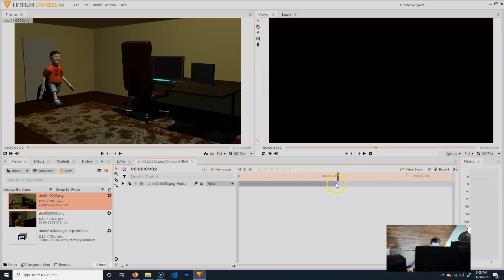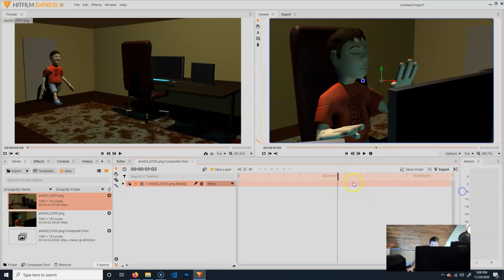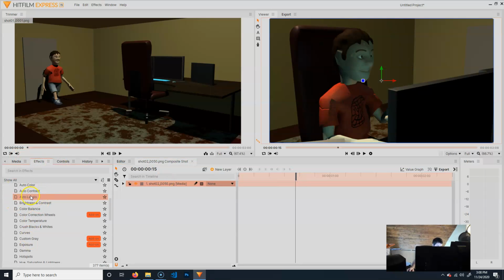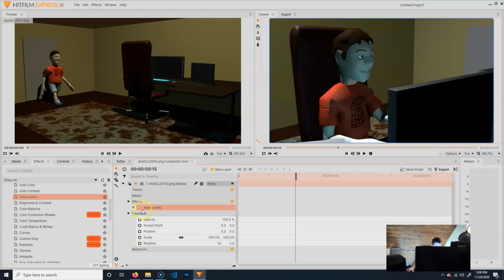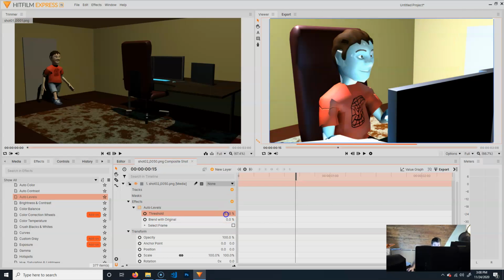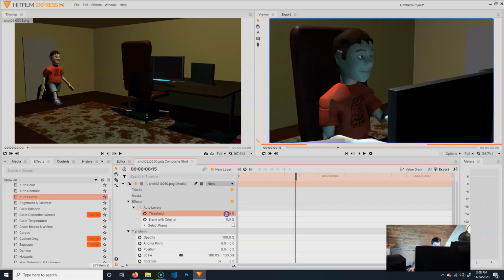So anyway, I'm just going to go ahead and extend this back over, and put an effect on here. So we'll just do the same thing. I'm going to go ahead and just do the auto levels. Drop it on this guy, and then we've got the auto levels, expand it, and then we will blend with original a little bit, which actually this one needs quite a bit. Let's see. Let's brighten that up a bit because he's really dark in this one. There we go. And blend with original a little bit.